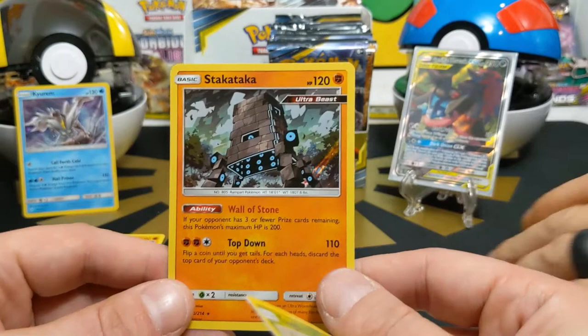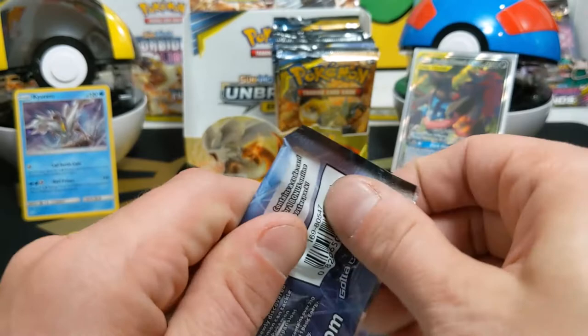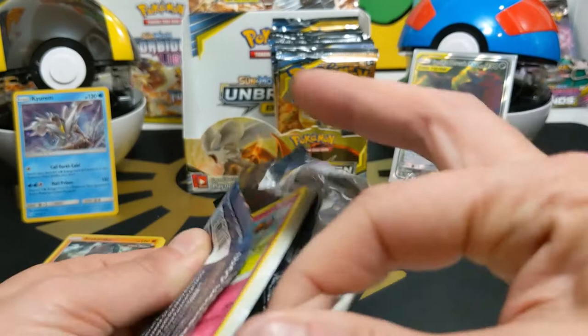Stack Attack holographic card, and then a Tangela reverse holo. So yeah, stuff like the Greninja and Zoroark that we just pulled in the last video, which I kept up because it's technically the same box. Got one of those for you.